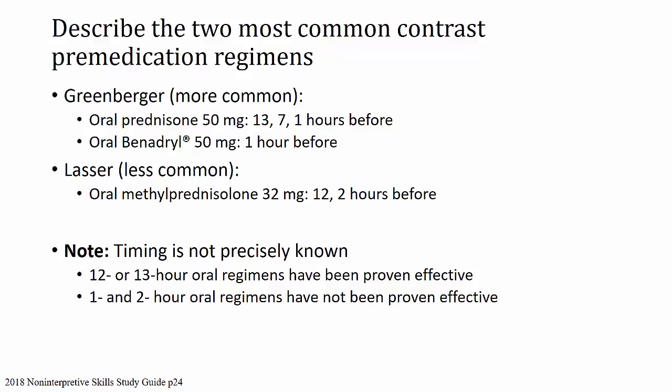It should be noted that the timing of the administration of the steroid is not precisely known as to when it needs to be given to have its effect. It is known that the regimens that have the 12 or 13 hour timing have been proven to be effective in reducing contrast reactions, but that just 1 and 2 hour oral regimens alone have not been proven effective. So it's probably somewhere between the 12 to 13 hours and 1 to 2 hours.